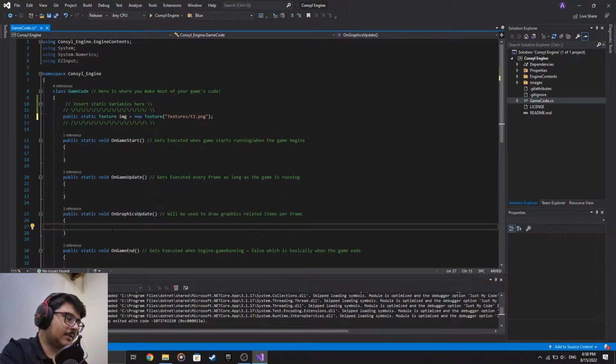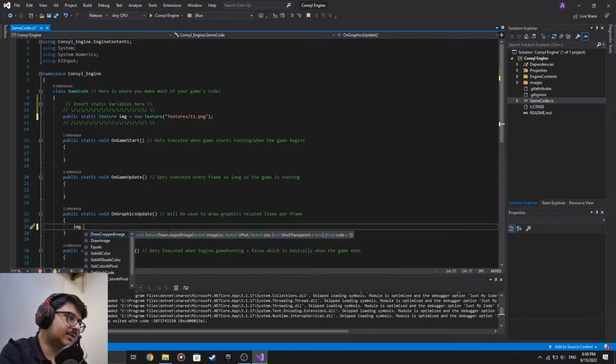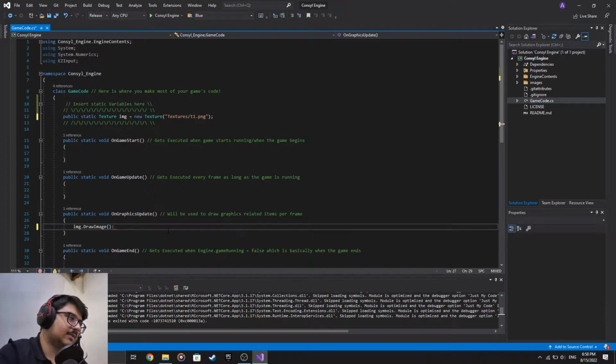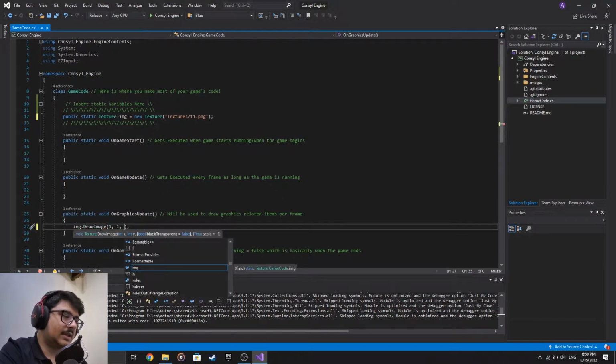On graphics update over here. On graphics update is where you put all the graphics and textures and all that kind of stuff. So I'm going to do img.drawImage like that, and we type in the coordinates. I'm going to put it at 1,1. As you can see, there's a parameter called black transparent.